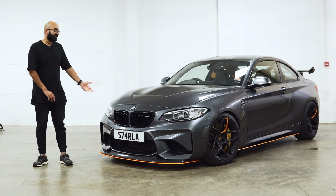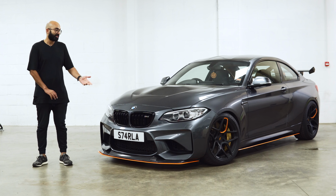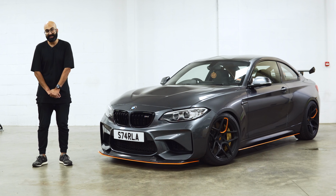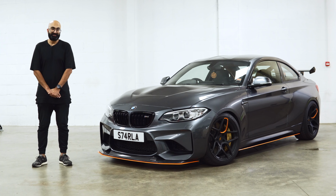Now, even though the car is grey, it surprisingly still does attract a lot of attention. Maybe it's the orange highlights, maybe it's the bits of carbon people see, but people stop me at the lights and they say, is that a special edition BMW?